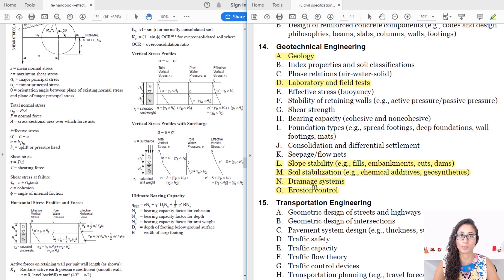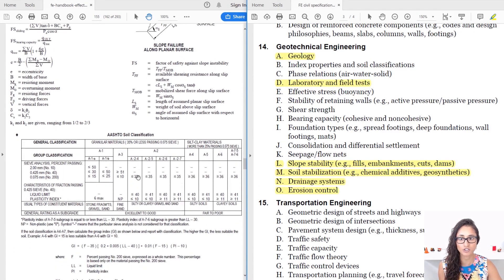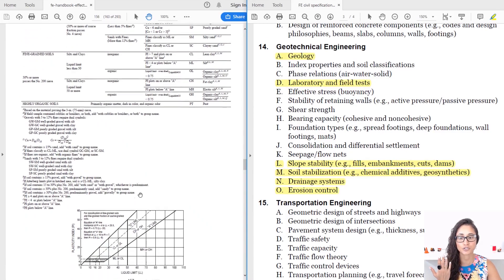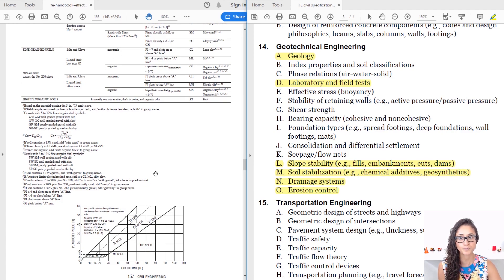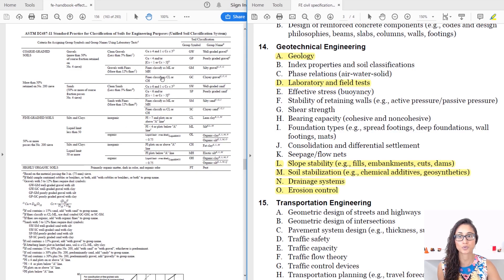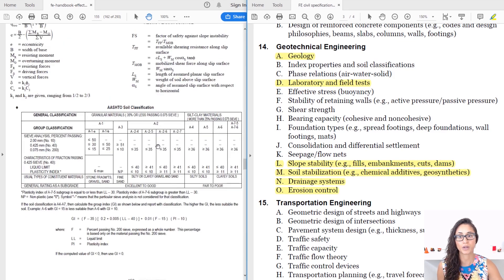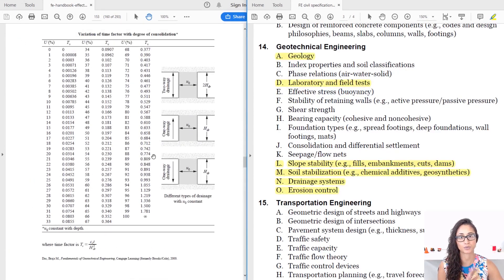Okay so let's go over the topics now that you will most likely get on your test. So the first thing is index properties and soil classification. You will get questions on this 100 percent. I got questions on this as well. So for soil classifications we have two types - we have AASHTO and we have USCS. Make sure you are familiar with this table as well because it is very important to know this for you to be able to classify the soil. Using this table you would also need to know the coefficient of uniformity and curvature. I already went over problems on this so if you haven't checked it out, I definitely recommend that you do. I also shared problems I got on my FE exam. They're really great problems.